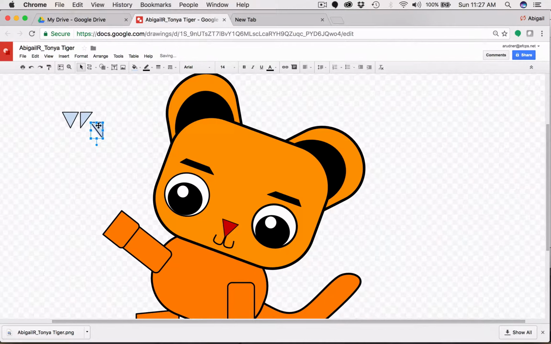And I have the other side of the fringe for my tiger's head just the way I want it.